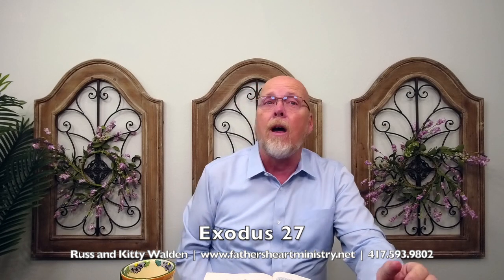The outer court was lit only by the sun. When the sun went down, the darkness in the outer court was referred to as outer darkness where there's weeping and gnashing of teeth. You've got to go past the 30-fold salvation realm to something deeper in God. In verses 17 through 18, the dimensions of the outer court are again referenced: the outer court calculated as 4,000 square cubits, representing the number of years from Adam to Christ. The inner court was 2,000 cubits, denoting the time of Christ to the conclusion of the 6,000 years of human history, which is right about where we are now. The Holy of Holies denotes 1,000 square cubits, which speaks of the 1,000-year millennial reign of Christ that comes at the end of the 6th millennia. The outer court, the inner court, the Holy of Holies also speaks to us of what Jesus referred to as the 30-fold, the 60-fold, and the 100-fold dimensions of walking with God.